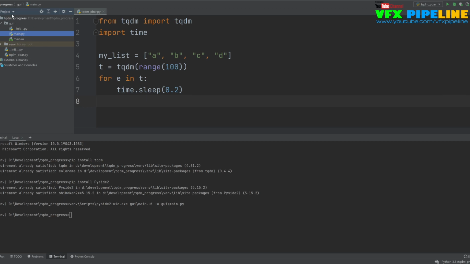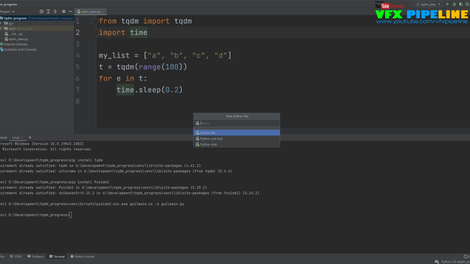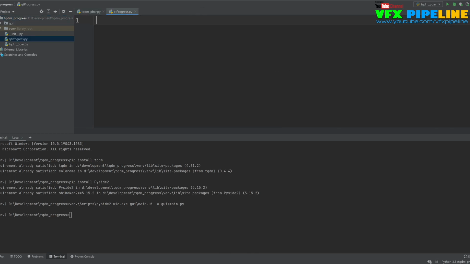Interesting, right? Now let's create another file. We can leave this tqdm p bar here, and let's create a new file here, which is our PySide file. PySide Qt progress. Some weird name, but anyway, you are understanding, that's fine.